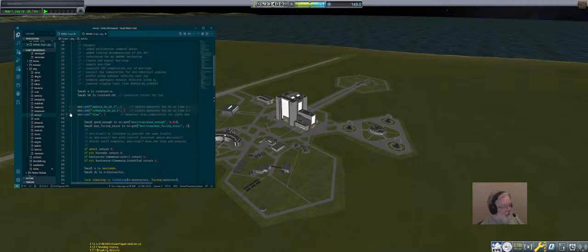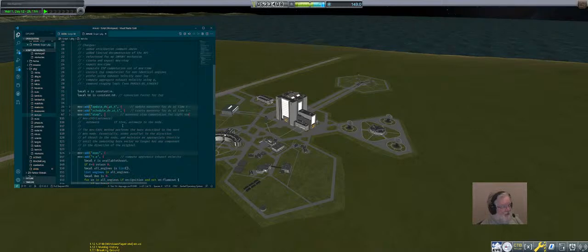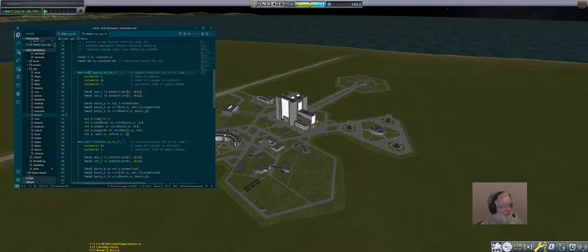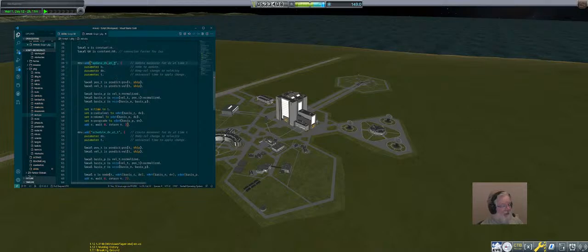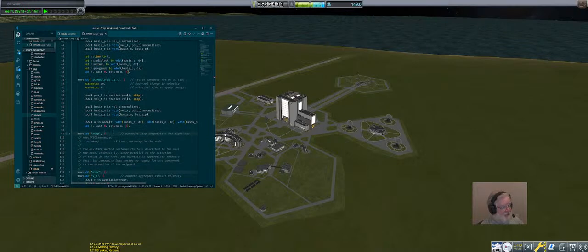Anyway, so there is our maneuver code. Coupled along with that, I decided to add another capability, which is to have the maneuver package be able to manage maneuver nodes based on DV. So if I know the DV that I want at a given time, I should be able to, well, let's take a look at schedule. I should be able to create a node that has that delta V.